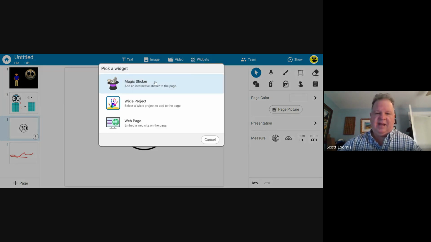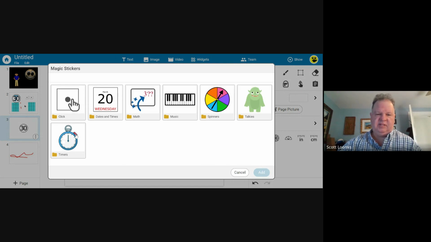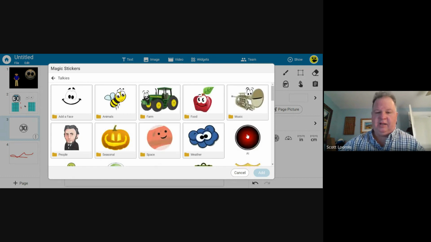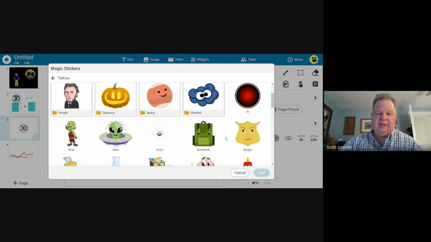So these are magic stickers as far as the movement stuff, and they're kind of like one category. The other category of magic stickers are talkies. So if we can make a flipper go from red to yellow, why couldn't we make a mouth that opens and closes? In fact, why can't we make a mouth that opens and closes and follows the sound, the audio recording?